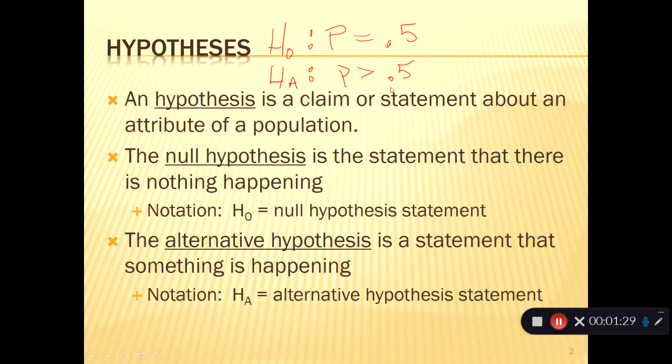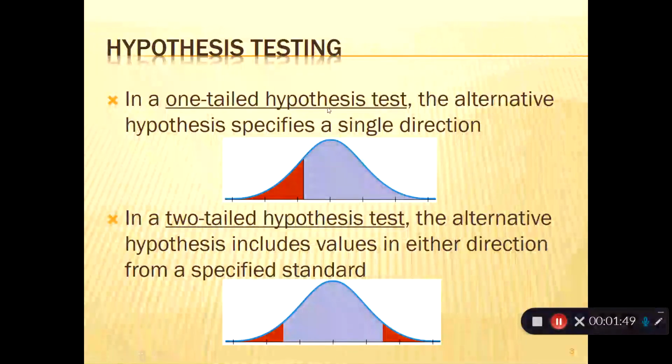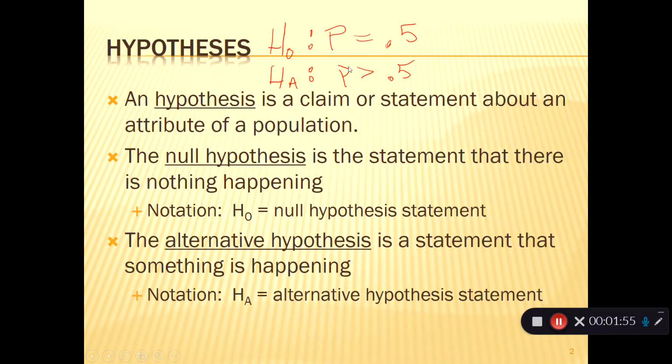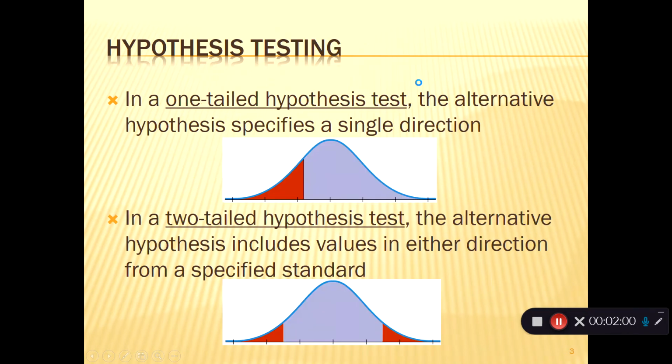Notice that this is the correct way I would write out my null and alternative hypothesis: the H with the appropriate subscript followed by a comma, then my variable that I'm dealing with. In this case, it's a population proportion, so we use P. And then the statement equals a value bigger than whatever we're hypothesizing. So a one-tailed test is where we're hypothesizing a direction. That's what we did right here. Because I had the bigger than 0.5, I'm hypothesizing an increase. So it's actually a right tail, whereas this one highlights a left tail.